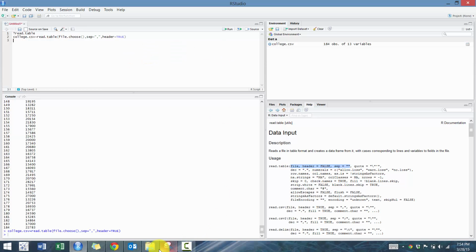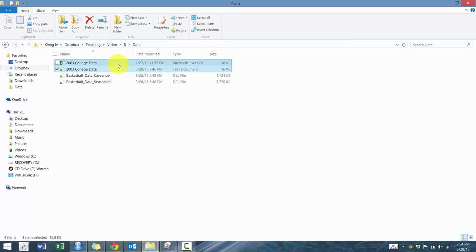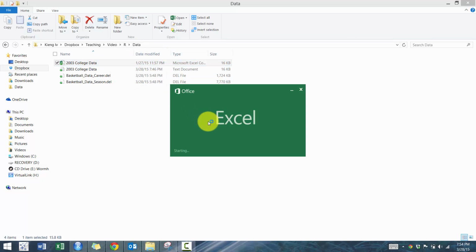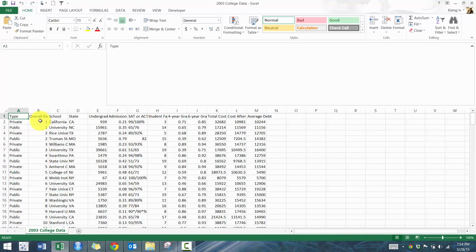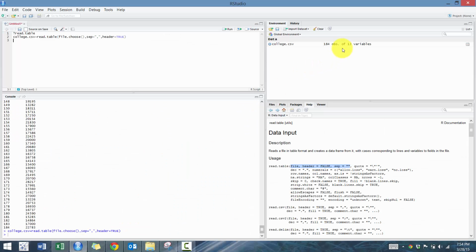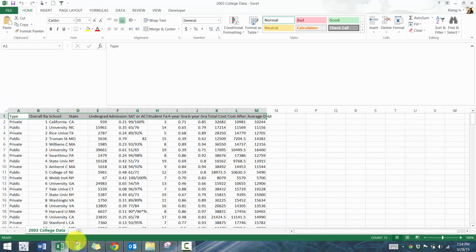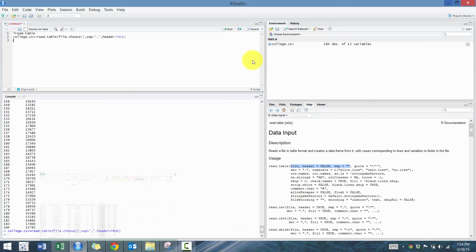What we're going to see here is if we open up the file, for example, we see that there's 13 columns, which matches the 13 variables in RStudio. And as well, you'll see here, total cost is 4.7 million. We're going to check if that's true.